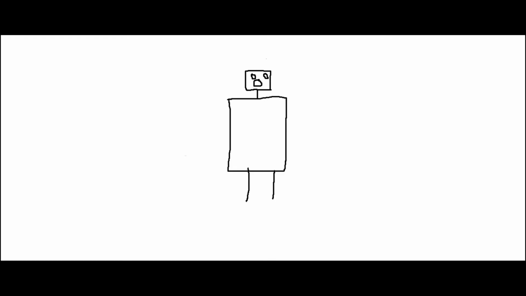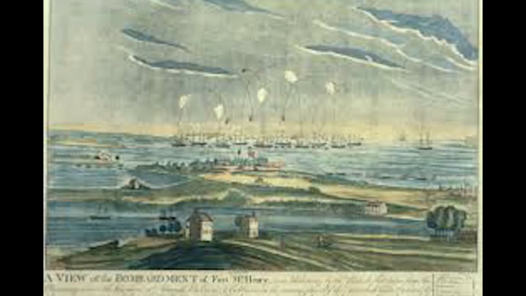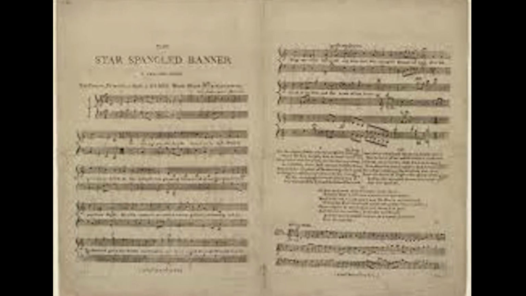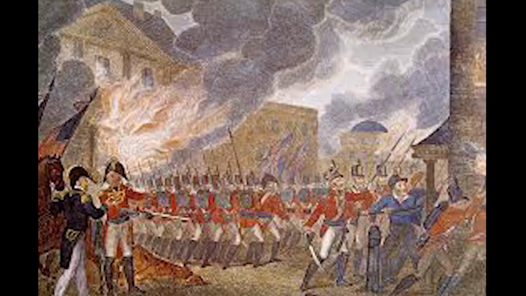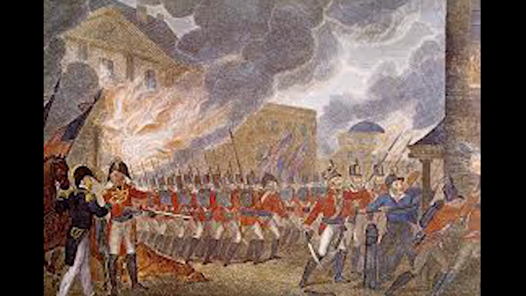After the war between Britain and France ended, much of the British Navy and army were sent across the Atlantic to America. The British attacked Baltimore, causing the battle that would inspire the Star-Spangled Banner, the American national anthem. The British marched troops to Washington, D.C. and destroyed much of the capital. The president was forced to flee the city.